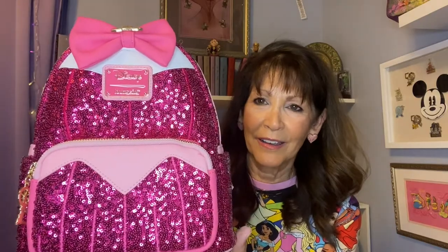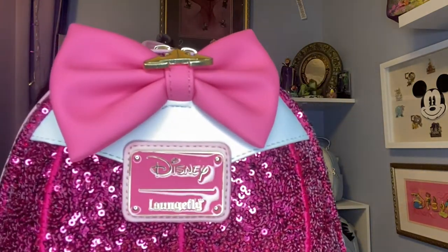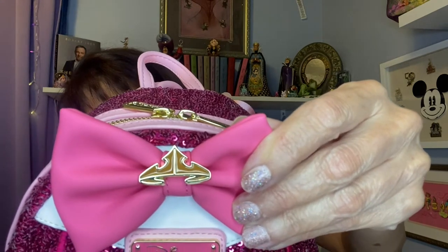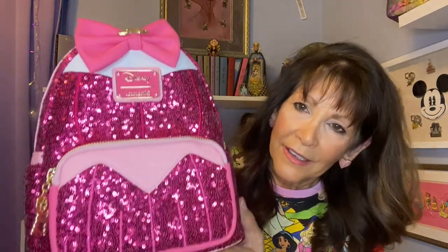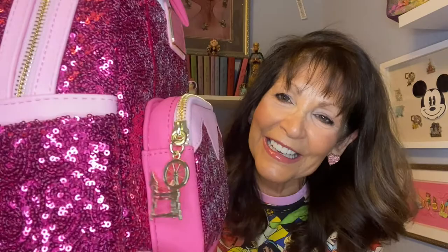Look at her — that's her pink dress. It would be wonderful if they could make a blue one too, but I don't want to take away from Cinderella. Any pink lover's dream. Look at that Disney plaque — beautiful pink with a light pink trim. Her tiara is on the bow — that famous tiara. Her pink material feels really soft, kind of like a sateen. And there's that outside pocket — her zipper charm is the spinning wheel. Look at that pink trim and gold hardware.